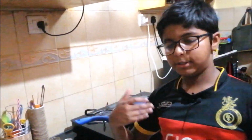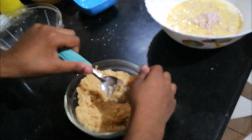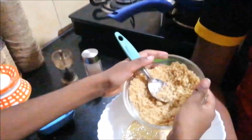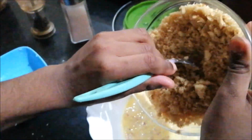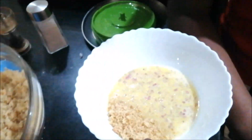Friends, you can also add tomatoes, bell peppers and whatever vegetables you like, finely chopped. So we have added only onions. Okay, next. Now we are going to add the bread crumbs.